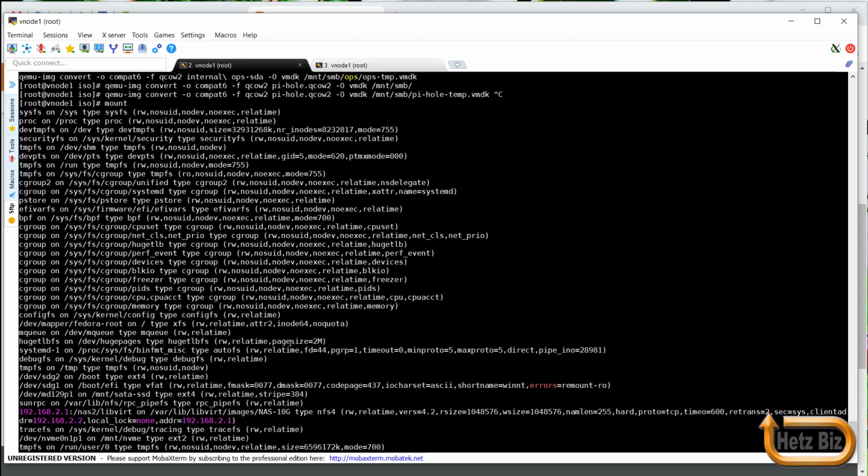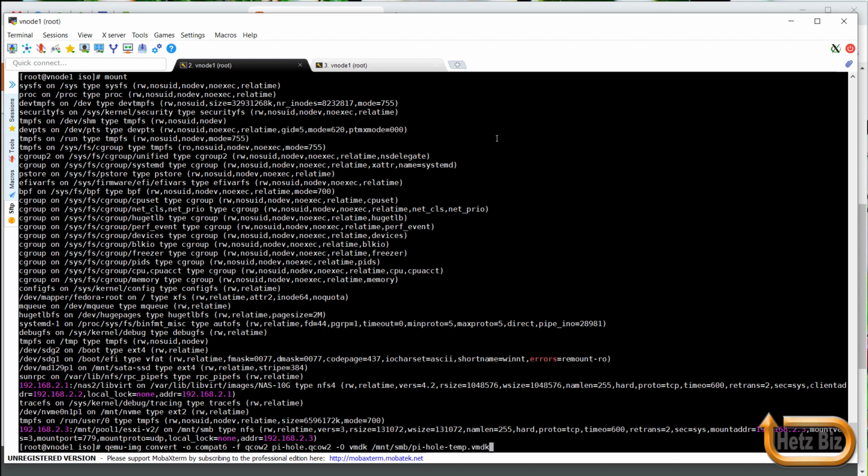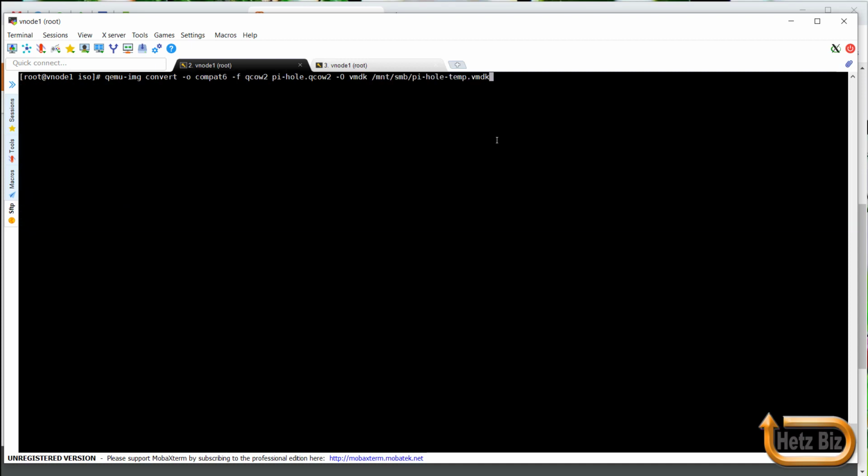So let's take this command that I've written here, and I wanted to explain about it. Okay. I'm using the command qemu-img, which should be already installed on your virtualization solution.